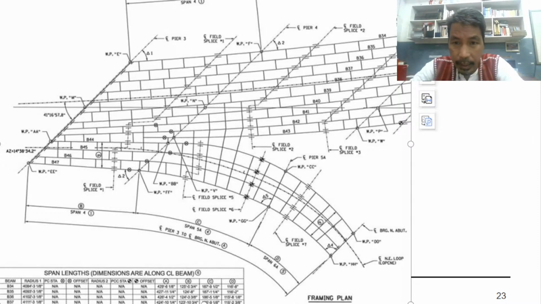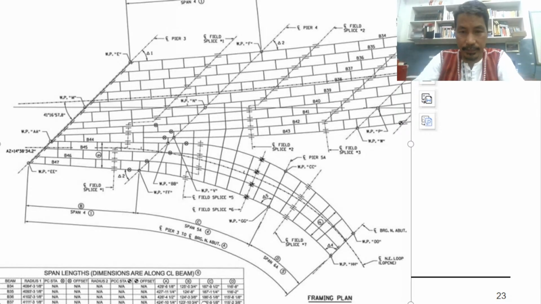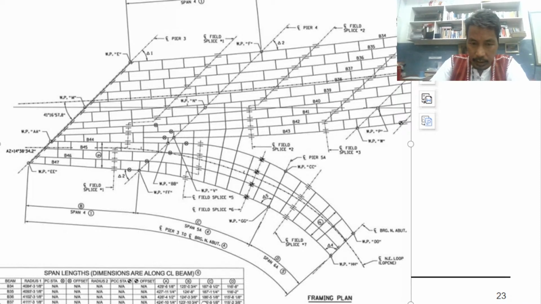Okay, bifurcated means magkahiwalay. Hindi sila magkakabit sa isang unit, no? So, how do we say bifurcated? The correct way to say this is bifurcated. So, they are not connected to one another. That is what they mean by bifurcated. So, the details must reflect that these girders are bifurcated. They are not connected to one another.